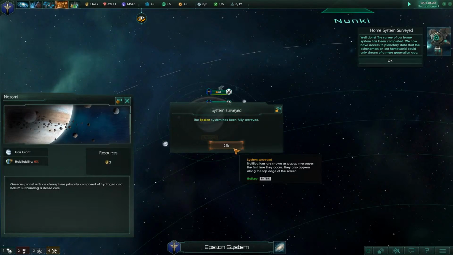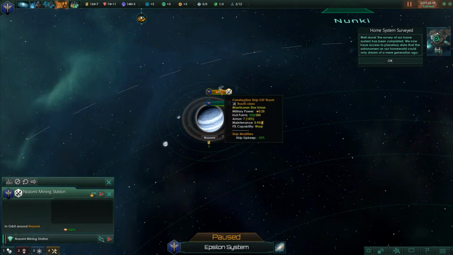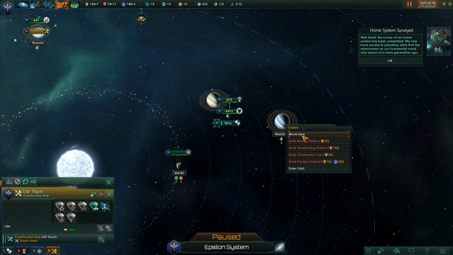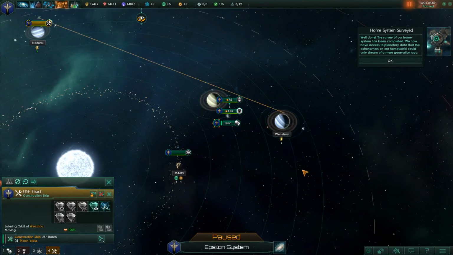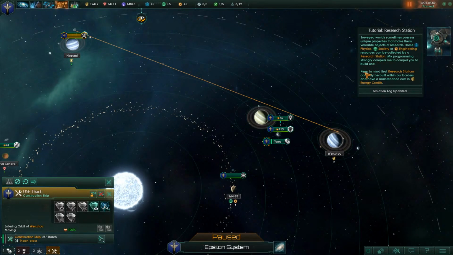The survey of our home system has been completed. The planetary data that the astronomers on our home world could only dream of a mere generation ago. Okay, wait. A leader has gained a level and system survey. Oh, I did the mining station, okay. So you do a mining station over there. I can't actually because it needs 19 cheeses. Go there. Surveyed worlds. That make them valuable objects of research. Okay. Physics, society, or engineering resources can be collected by a research station. My programming strongly compels me.